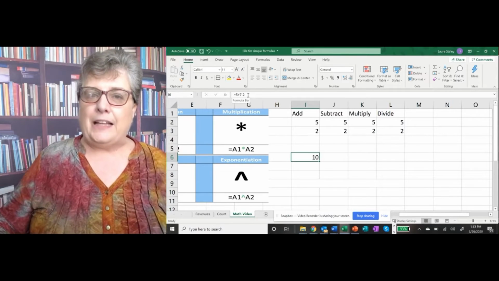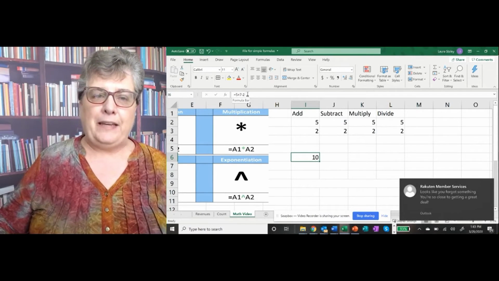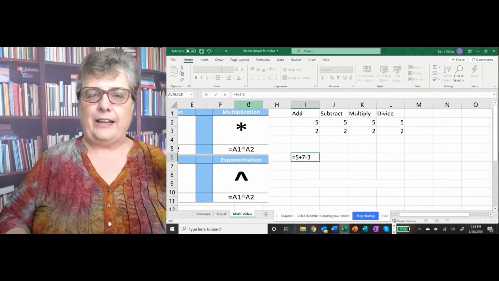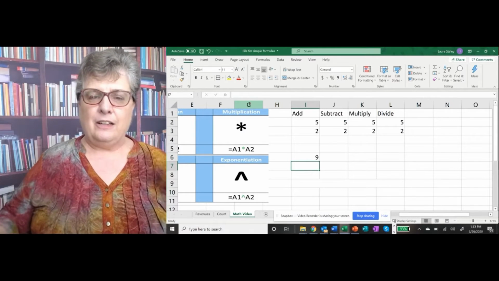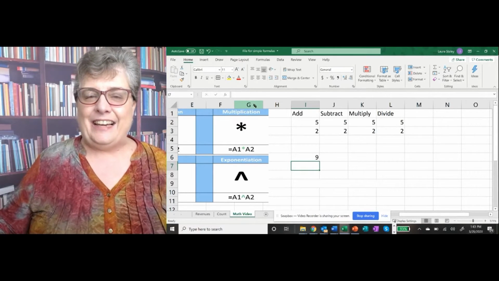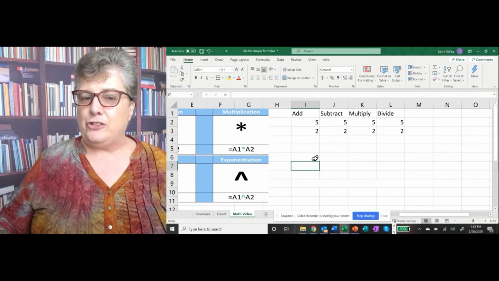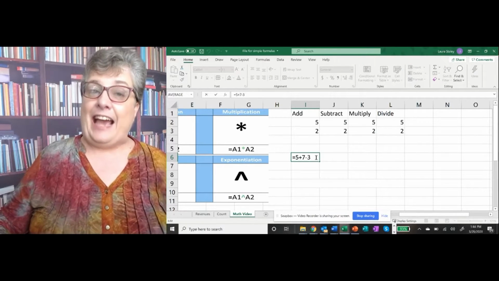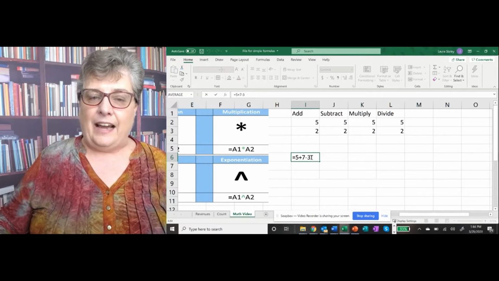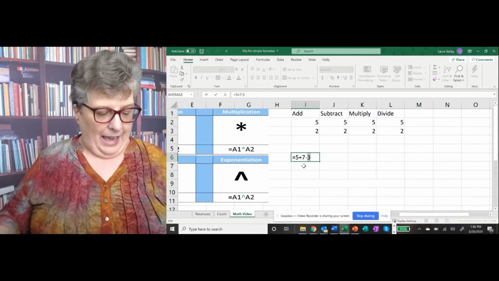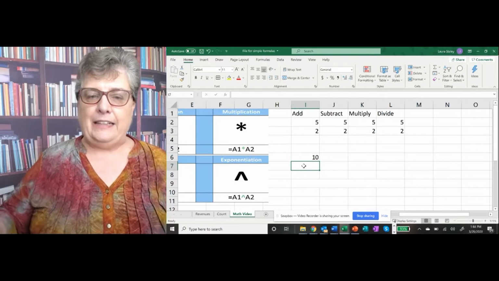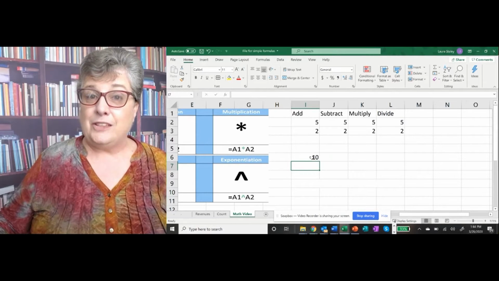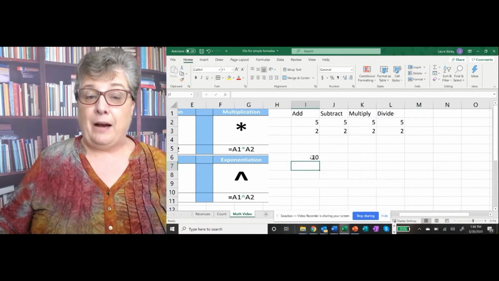Now, to edit a formula, I have a couple different options. I could come up here and say, nah, I don't want to subtract 2. I want to subtract 3. And hit enter, and it will change the results of the formula here in my spreadsheet. Now, if I double click on the cell, it takes me into editing mode. And once again, I can come here and change my formula and hit enter. And again, it changes the formula. Okay, so does that make sense so far? Okay, so those are two things to keep in mind.